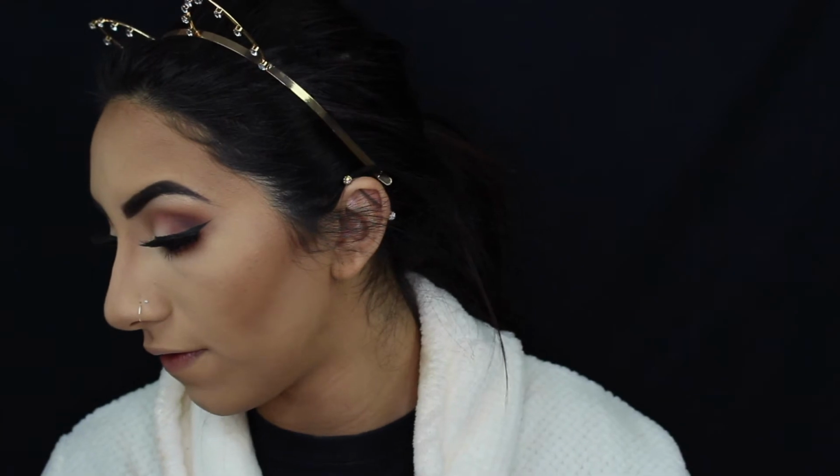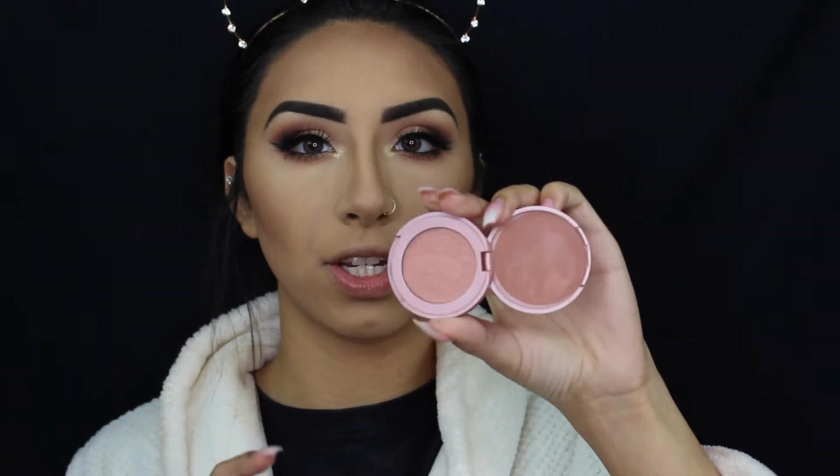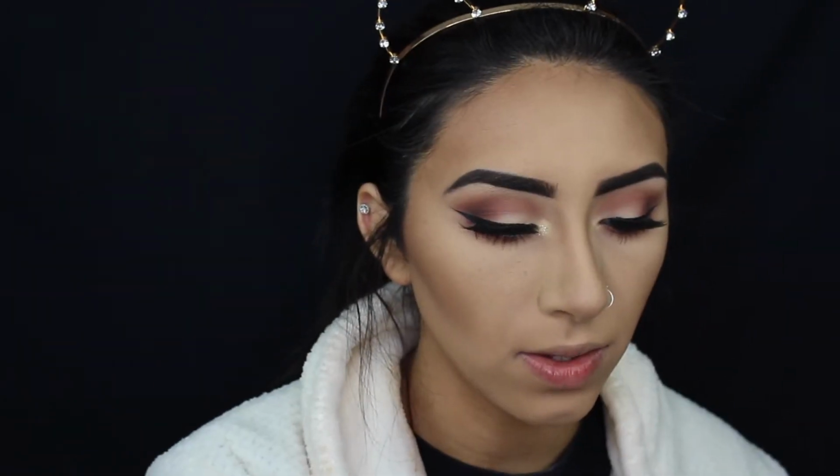So to finish off the face, for blush, I'm going to be taking this one from Tarte. It's in the shade Party, and it's their 12-hour blush, so it lasts a super long time. This shade is like in the birthday kit for Sephora, but the Amazonian Clay 12-hour blushes are also sold, and they have shades very similar to this one. But I'm just going to be using a Wet n Wild contour brush to apply this. Setting spray, and just spray my face.